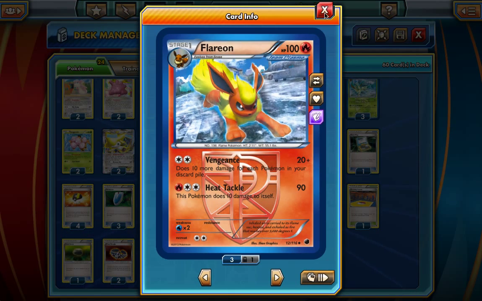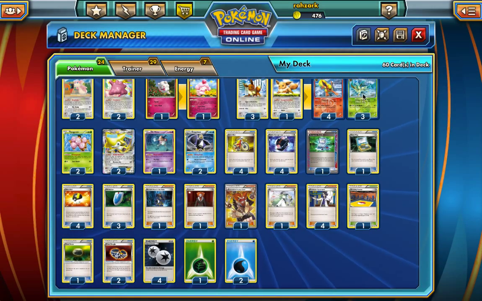There's Flareon, which is the main attacker of the deck, as I said, the deck is built around his Vengeance ability. You guys already know all about this dude, and also about Leafeon. There's not really that much to be said here.